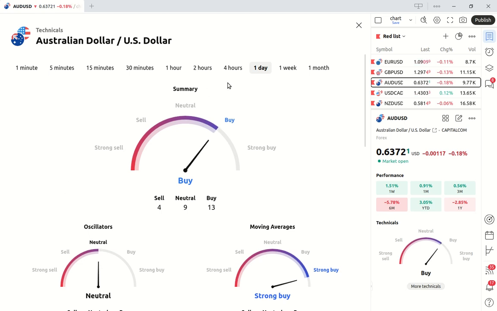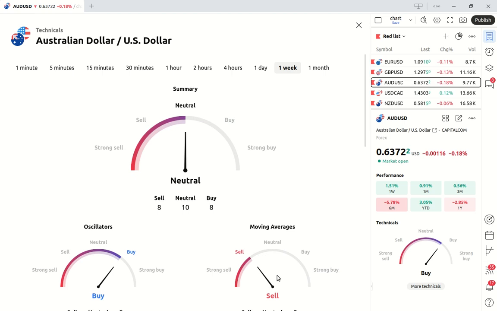So again, with this one, we'll start with the 4 hours. We'll notice the strong moving average here. On the day, we've noticed a strong moving average there. On the week, we've noticed, oh no, no strong moving average on the week. So we will not enter here.